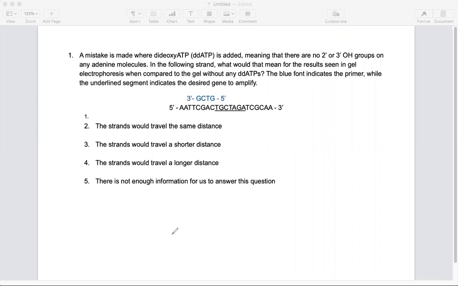Today I'm just going to talk about a question that is on our SI worksheets. We're going to go over PCR and some of the questions that you might expect. Ignore that little one up there. Not too sure why that came up, but anyway.